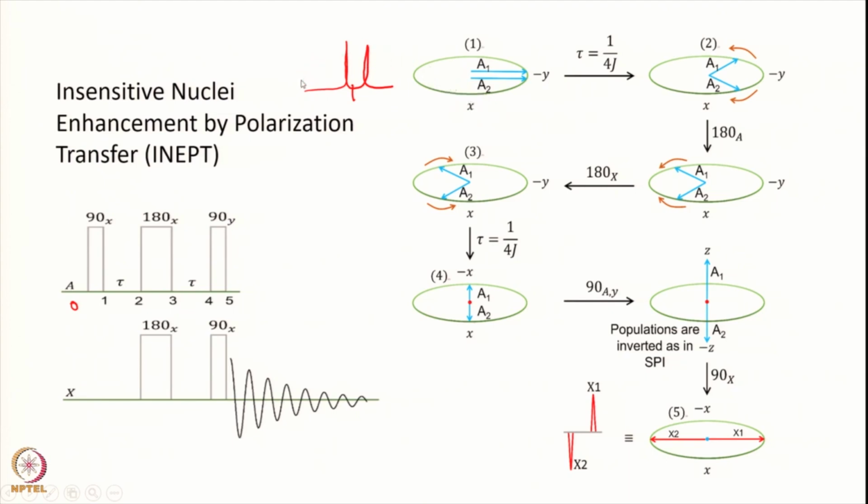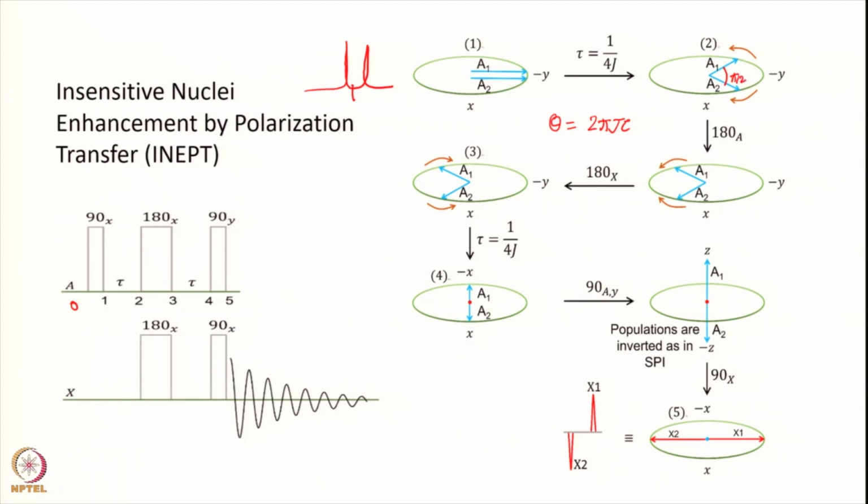So the angle with which it will rotate, let me write here, angle theta, is 2 pi J tau. Okay. So J is the frequency difference between the two, therefore the separation between them will be 2 pi J tau. So if I say tau is equal to 1/4J, how much will be the angle? If it is 4J, then it will be pi by 2. So the angle between these two will be pi by 2. At this point it is pi by 2.